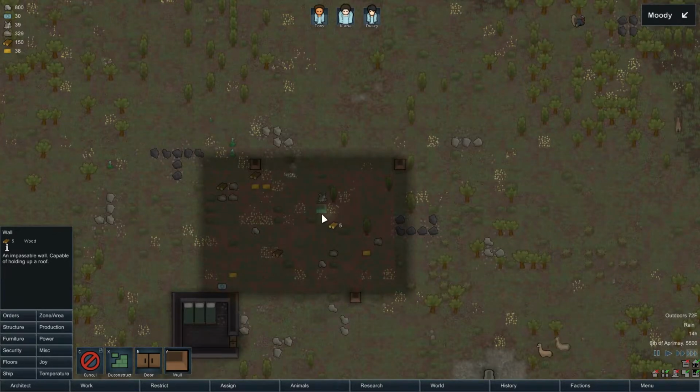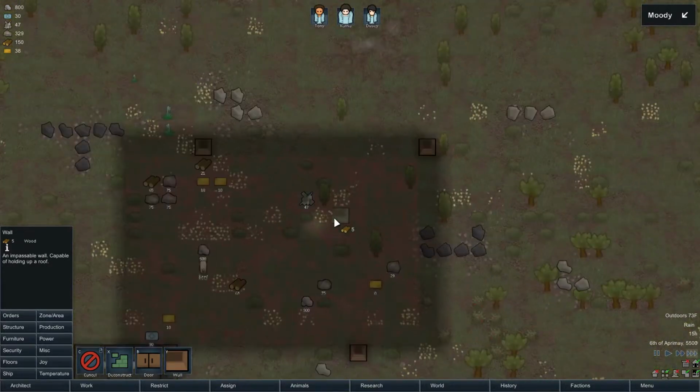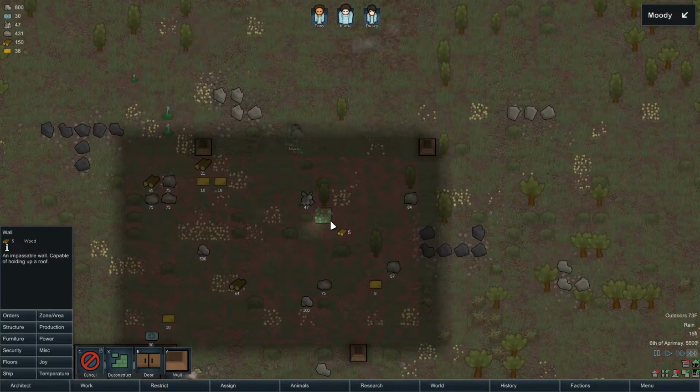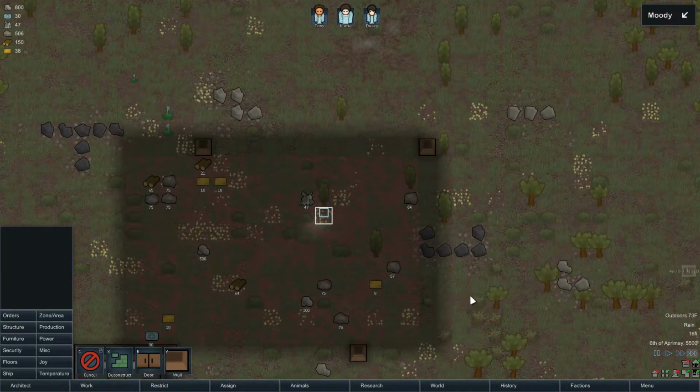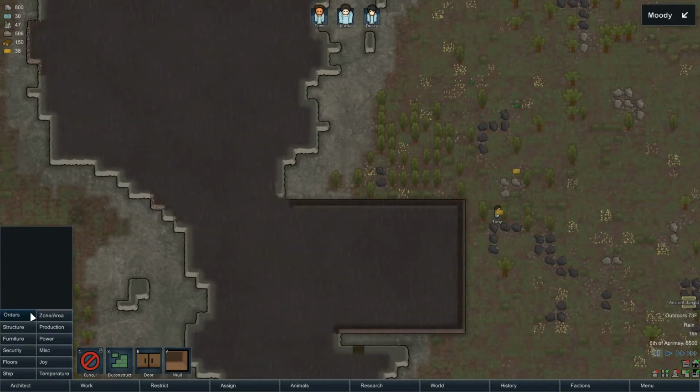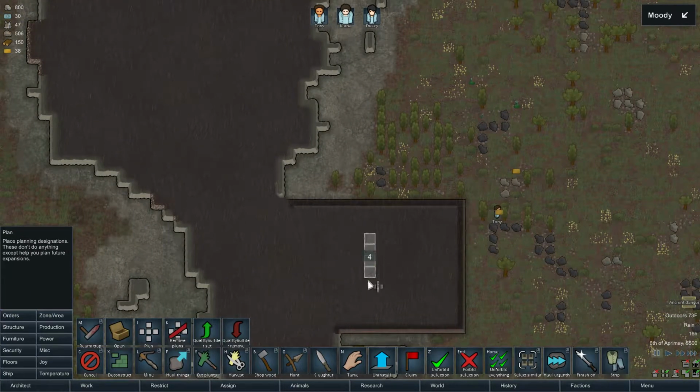Wow, just one square right there, huh? Alright, I guess we'll sacrifice that. Ancient danger, that's what it was. Alright, so what I like to do here is just make a D. That way I know in the future what's there.